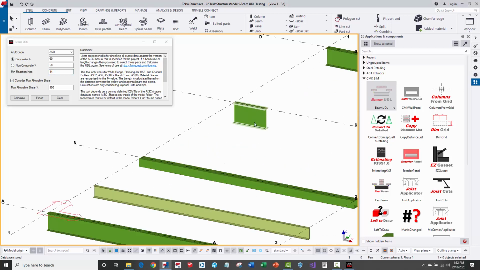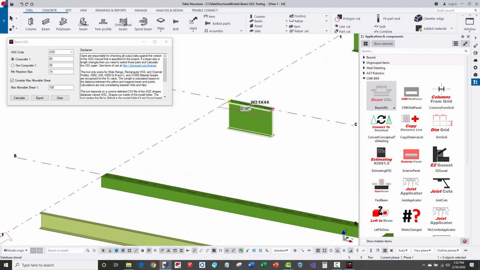What that means is that if you have a really short beam, the bending moment calculated from the UDL is much larger than what would be the actual maximum shear that this beam and the web could handle. So really one governs over the other. Usually this happens when you have short beams. Maximum shear is going to be the limit state more than the actual UDL, and so that's why I have this as an option here. And again, if you don't want that to be chosen, you can do it either way, one or the other.